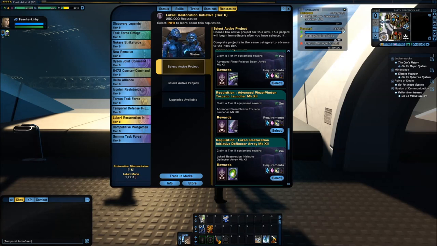Let's take a look at those set powers. For our two-piece set power, we get an additional 15% plasma, photon, and Polaron weapon damage. So it does boost all three, plus an additional 20, not 20%, just 20, Starship Drain Expertise, which improves how much energy and shield drains out of our enemies and gives us resistance.